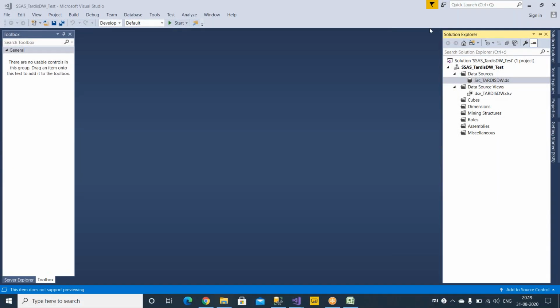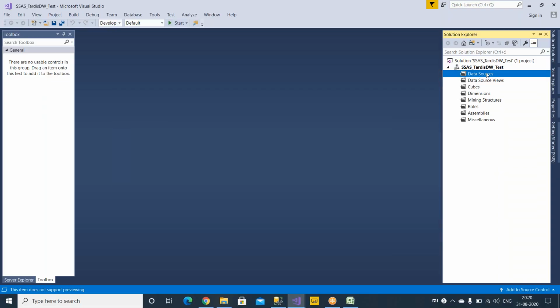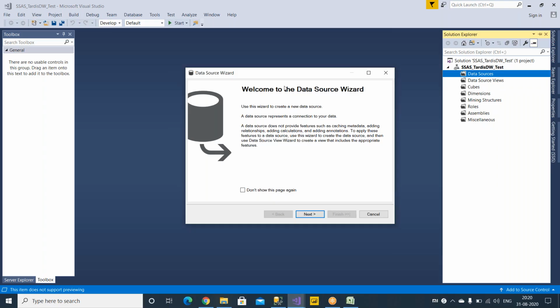Yeah. So now, guys, you delete that. You delete it. You delete it. We'll create a new one. Okay. Yeah. You delete this one also. So he has created a project. Now right click on data source. Yeah. You please mute, guys. Durga Prasad, please mute yourself.